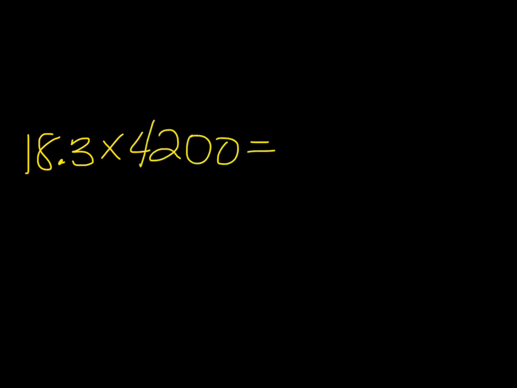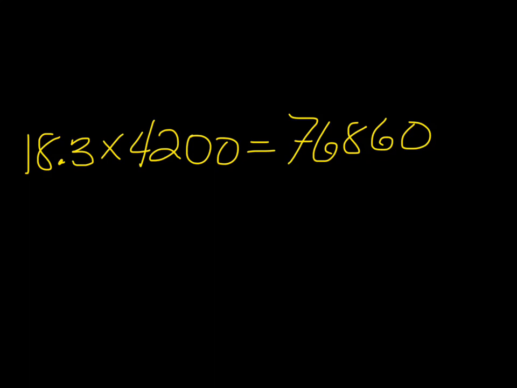Before moving on to addition and subtraction, I'd like to do one more multiplication problem to point out a potential point of confusion with sig figs and rounding. So we'll take 18.3 multiplied by 4,200. If you could put that on your calculators and check me, I got 76,860. Okay, so let's go back and figure out the sig figs for our numbers in the question.